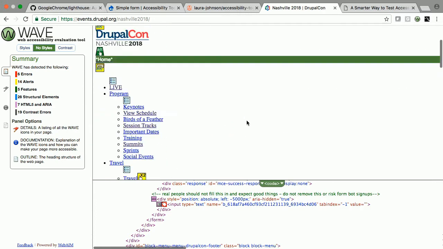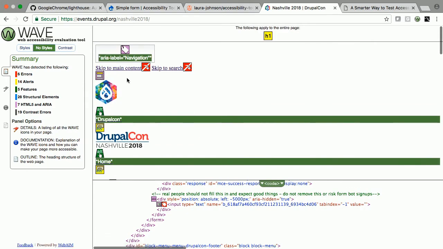If we scroll back up to the top, we can see that what was hidden in the header was the skip to main content link. Now, the skip to main content link is added for keyboard users, meaning users that don't use a mouse. This link helps them skip over the navigation because otherwise they have to tab 150 times or however long it takes to get through the navigation to get to the main content.